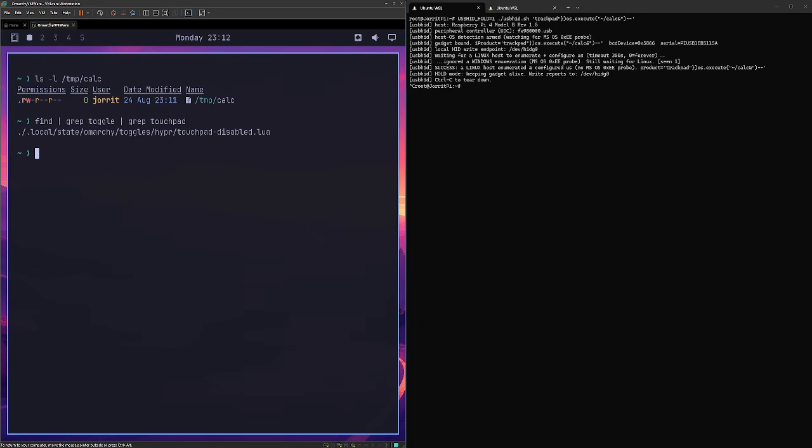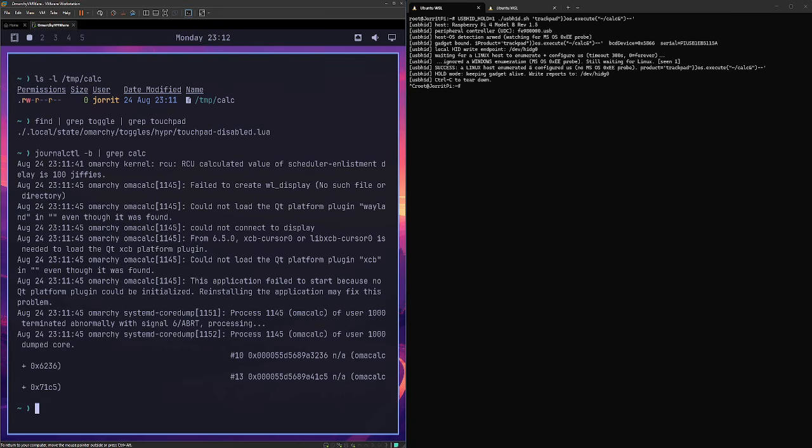So the calculator probably ran, but it probably crashed. See, there we go. It couldn't get a UI. The UI wasn't ready, so it couldn't execute that.